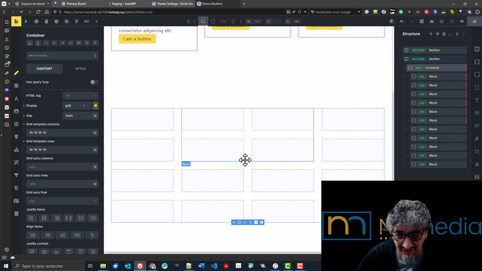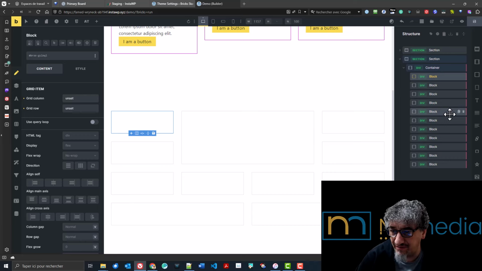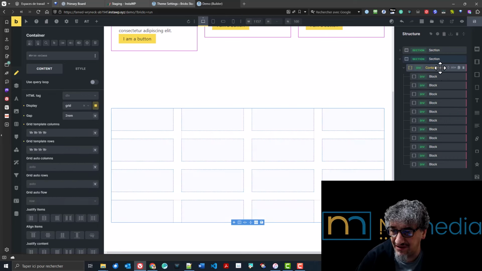Let's say I'm going to put more columns and rows so we can have more options for the bento grid. And it's going to detect, as I said, that you're using classes. So it will put that as custom CSS instead.